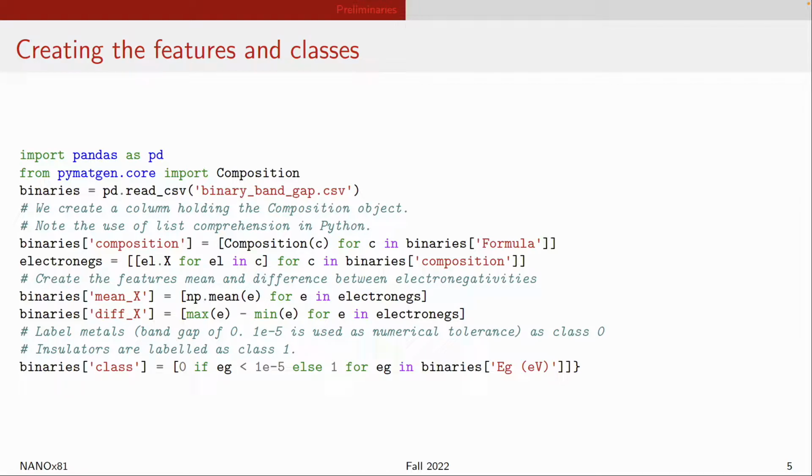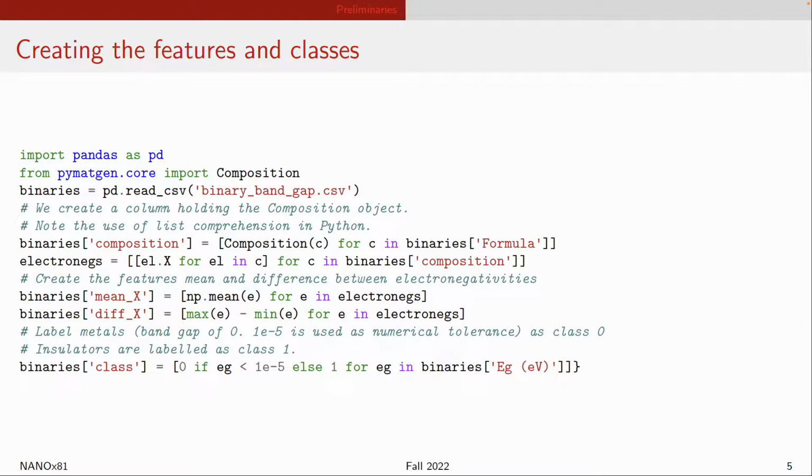Now, in PyMatGen, the composition essentially is a dictionary-like object. It comprises elements-to-amounts keys, okay? If you have Fe2O3, it's basically a dictionary that has this form, okay? And what you notice is that the keys comprise all the elements in your formula, and the values are essentially the amounts of those elements, okay? And that is basically what a composition is.